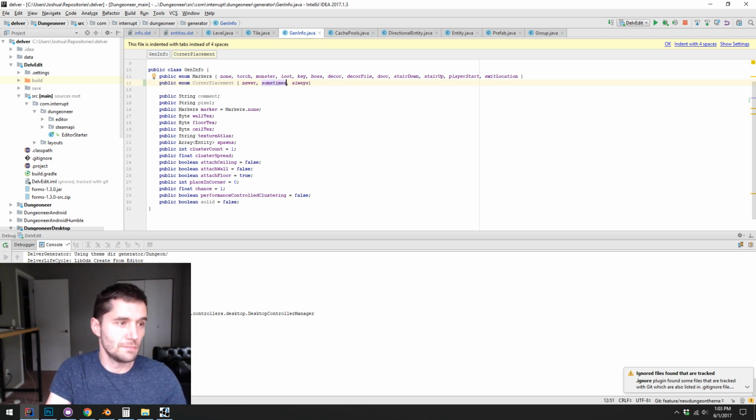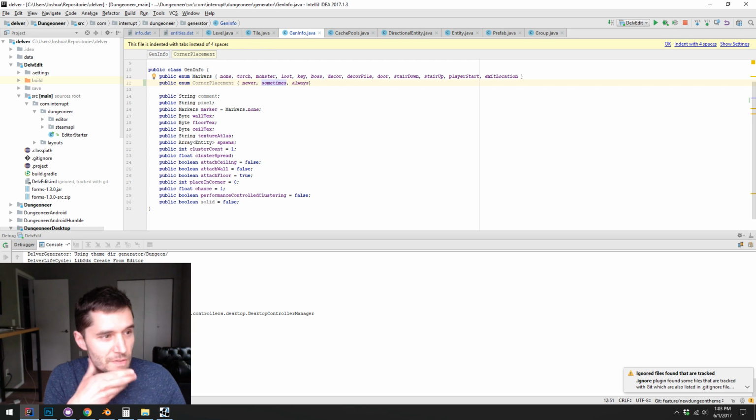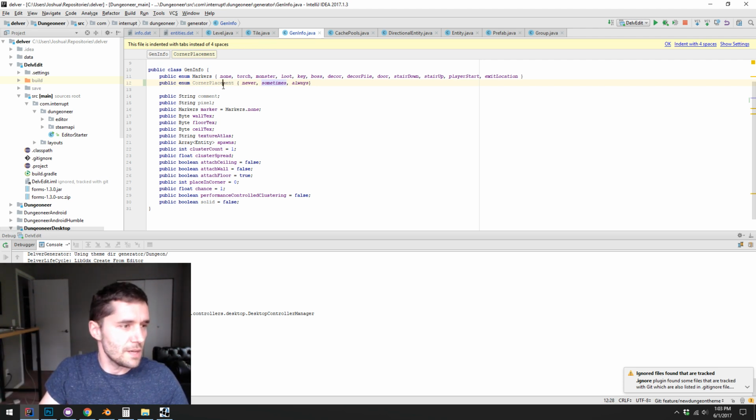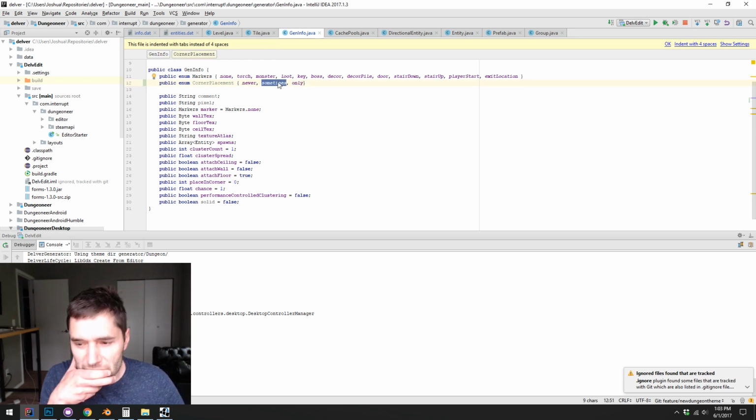Sometimes. Never, sometimes, always. I don't know. Always, never. Yeah, so this indicates when you're placing this decoration object, never place it in a corner. Only place it in a corner. Maybe.